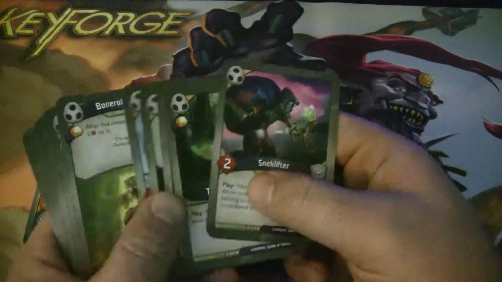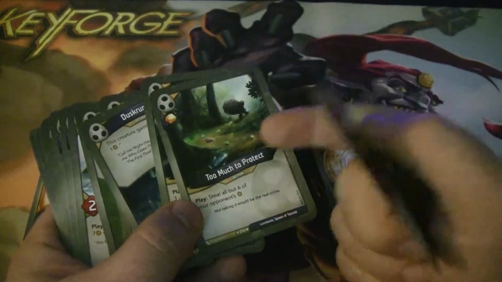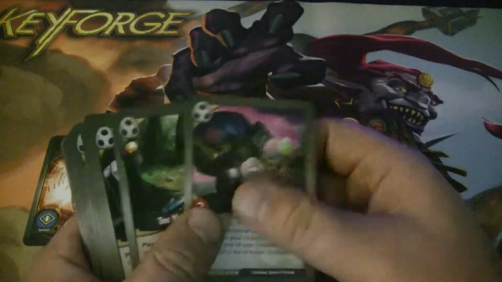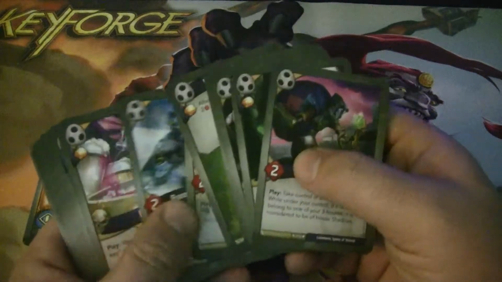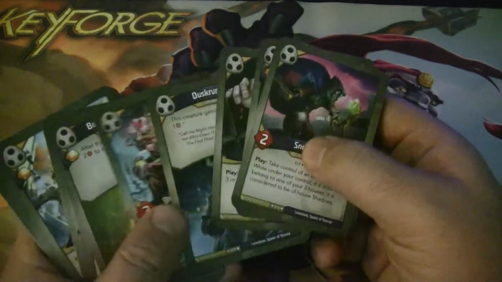With Too Much to Protect, if you play Brend right before playing Too Much to Protect, then if you burst your opponent up past 6, you're getting it right back that way, and then you can still steal 3 more by killing the Brend. Yeah, so there are good ways here.